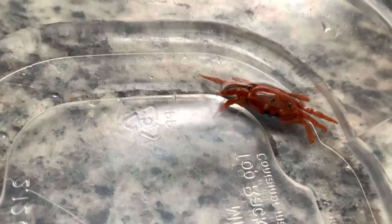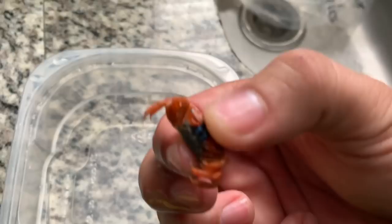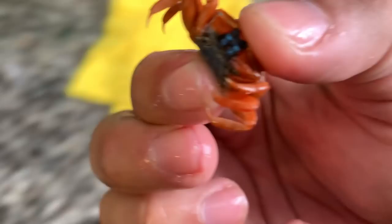Whoa, whoa, whoa, whoa. Oh, he has some blue there too. Man, I love marine things. They have so many different colors. But don't worry, buddy. Everything's gonna be okay. Here you go. Does he have claws? He has little claws. Little ones. Look at those colors and everything like that. Well, it's all right, buddy. He won't need any of those claws because you're gonna be fed too.